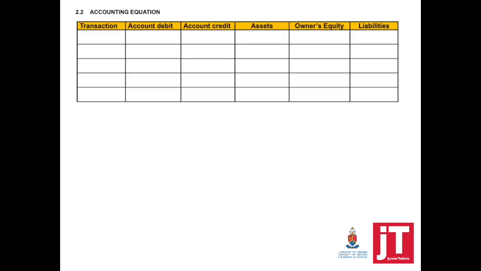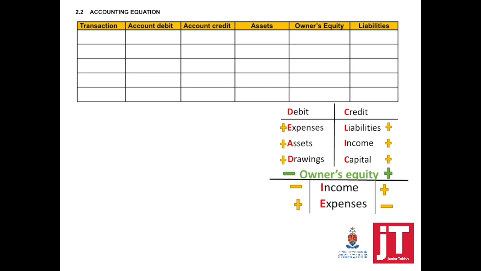The second part of this question is the accounting equation. So the same as what I've done in the previous activity, we're now not going to do the T accounts. I'm going to show you how to complete this on the accounting equation without using the T accounts. The T accounts is a tool that you can use if you are not sure.